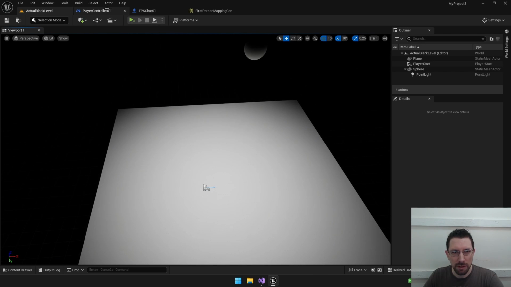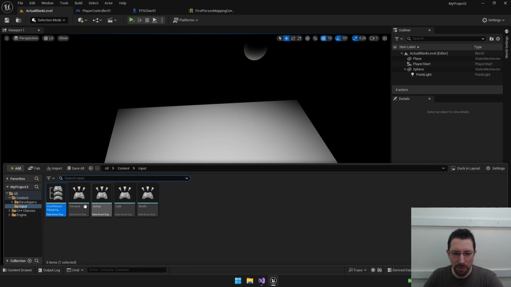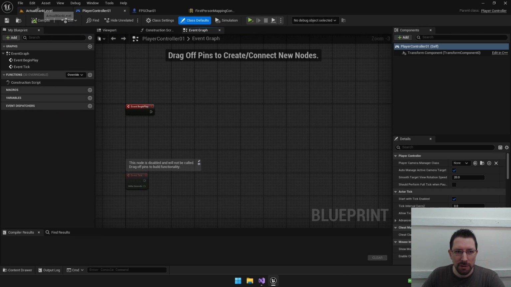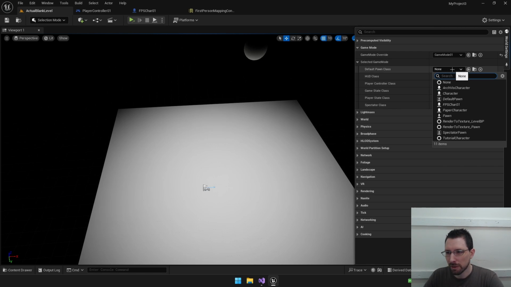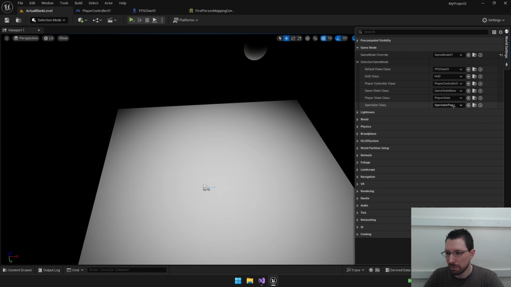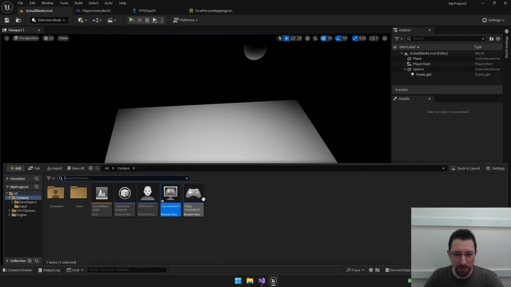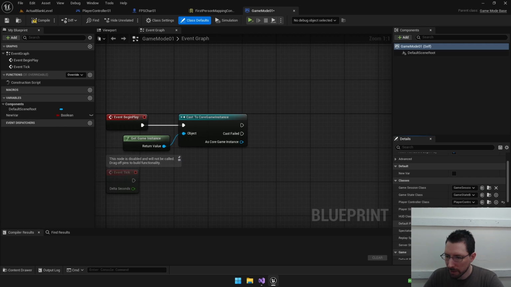So basically what we need to do here is go to our world settings, go to our game mode. Our game mode is what we're doing our spawning with. Okay, let's go back to this world settings. We want to set up the default pawn. It's set to none. We want this to be the character we just made, so we can set it to that. Now you could say in our game mode it always spawns that by just going to the game mode and having the default pawn. Default pawn? Yeah, default pawn.